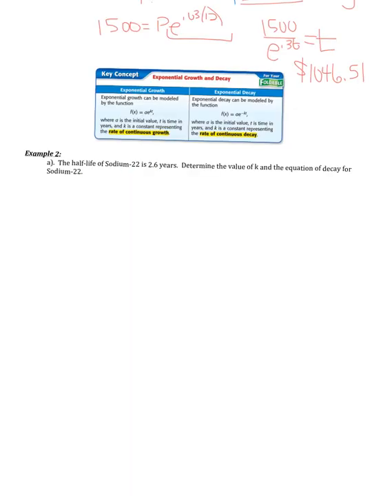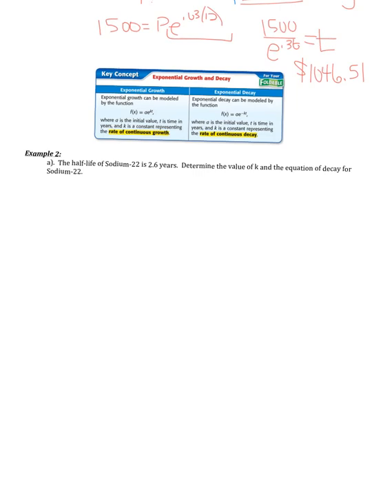And then the second formula that we'll use, again for continuous growth or continuous decay, is the exponential growth and decay formula. The one on the left is for the rate of continuous growth, f of x being your ending amount, a being your initial amount, e to the kt power, k just being that rate or percentage of growth, and then t is also time. And then on the right-hand side, you have the exponential decay, and that's why that negative exponent is there. The one on the left we tend to use for population. The one on the right is usually a decay. We start thinking about half-life, and that's the example we'll do below.